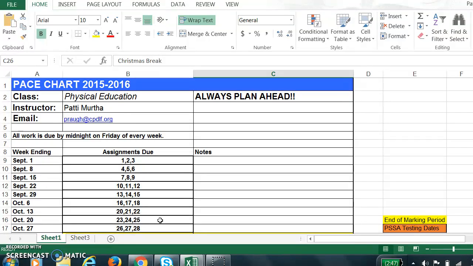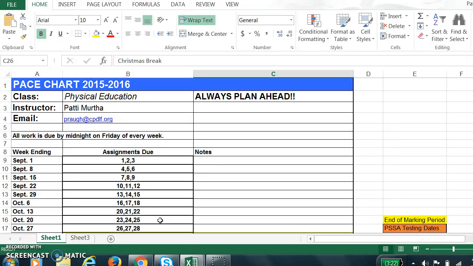And what you want to realize is that the PACE chart isn't an exact where you have to have assignment 1, 2, and 3 turned in by Friday, because I know our weeks go from Tuesday to the following Wednesday. However, the PACE chart gives you a guideline, and it helps students know how many assignments you should be completing a week if you want to finish the class on time. So it gives you the minimum amount of assignments you need to complete each week. If you want to work ahead of the PACE chart, which many of you are, and I'm so proud of those who are, you can do that. Again, the PACE chart is just a guideline.